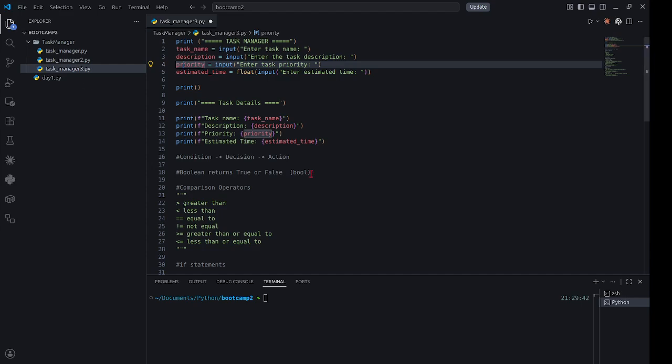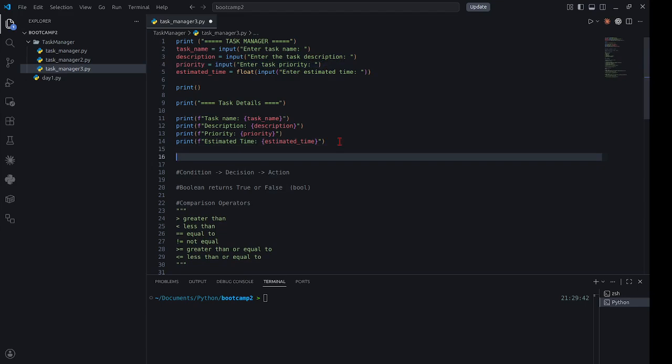Okay, so what we have to do, right, is this. We already have our variable priority that takes the input function, right? So what we have to check is if our priority is equal to high, right?